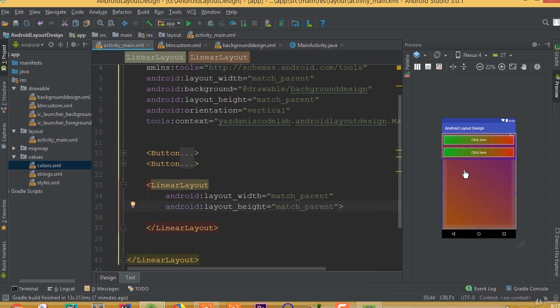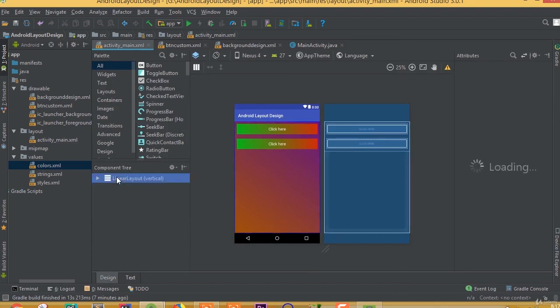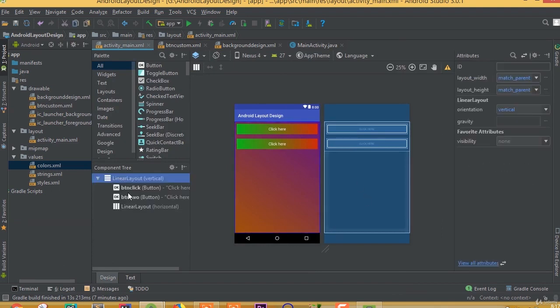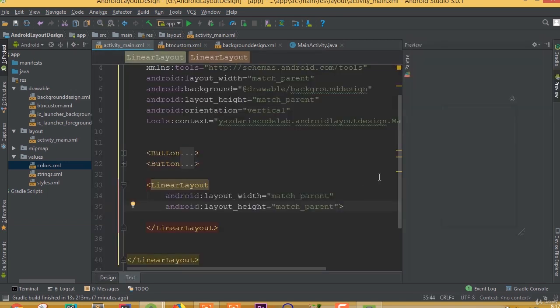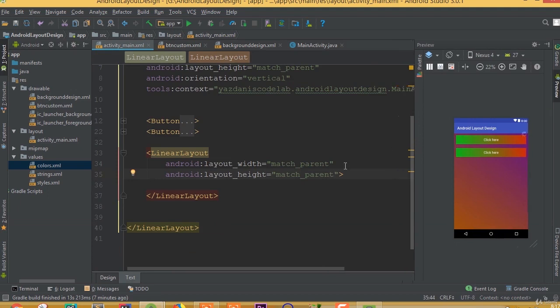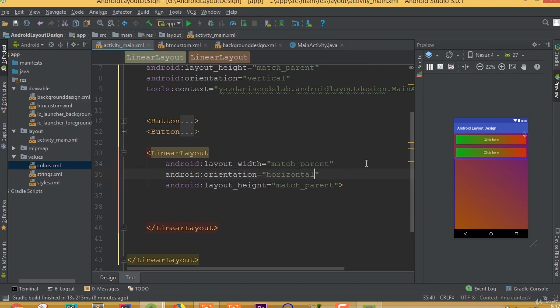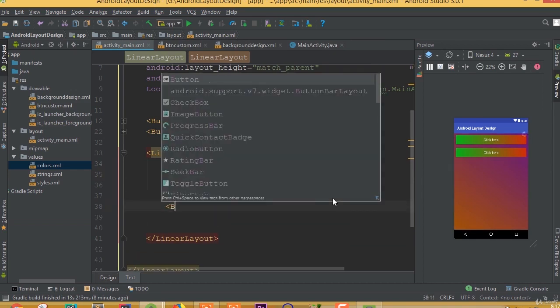And now create one more linear layout, width match parent and height wrap content, and we need to choose height match parent, and we need to add orientation horizontal here. I want to show you how linear layout orientation horizontal work.